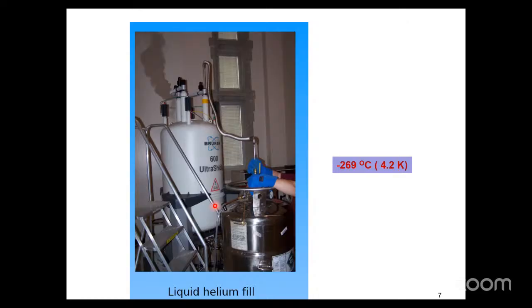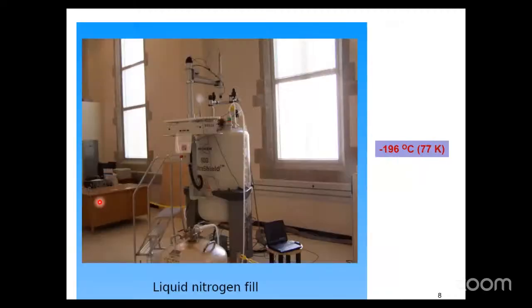Then, this liquid helium has to be filled every 7 to 8 months, and 100 liters of liquid helium costs around 3 to 4 lakhs. And to slow down the evaporation rate of the helium, we are filling liquid nitrogen, which has a temperature of minus 196 degrees Celsius. And this liquid nitrogen, we have to fill at least 50 liters weekly. Okay, so to maintain this NMR instrument, it's just like the white elephant we are maintaining over here.